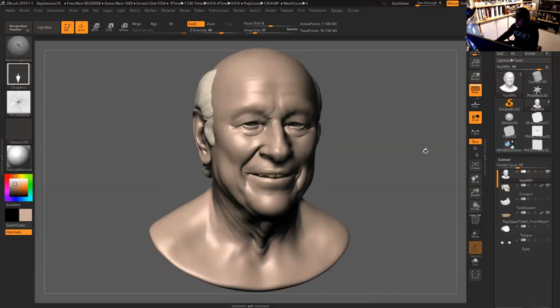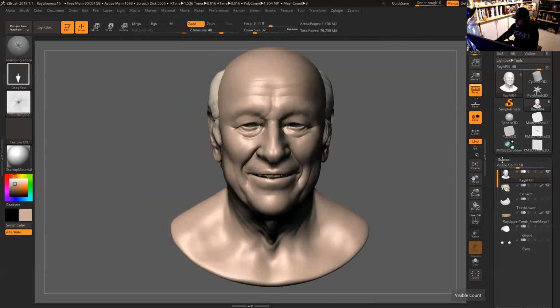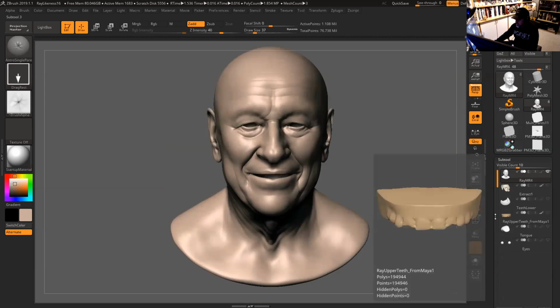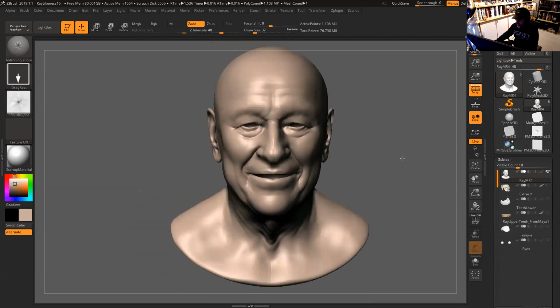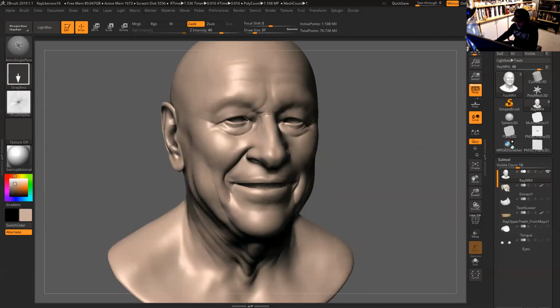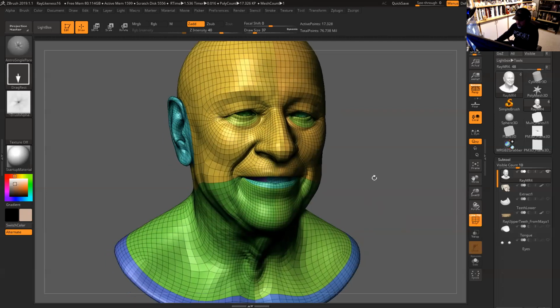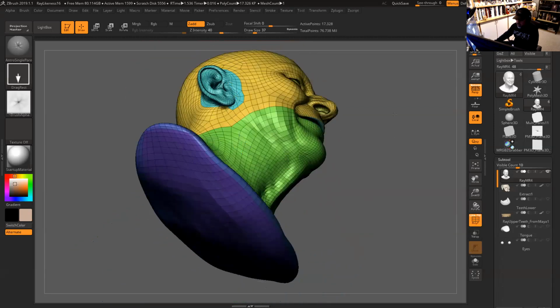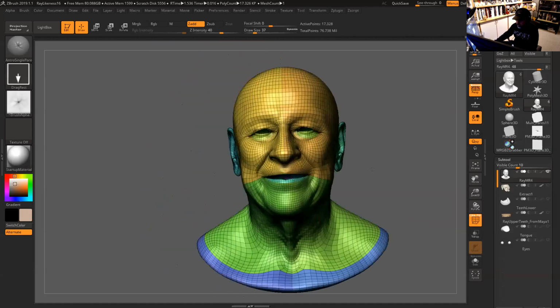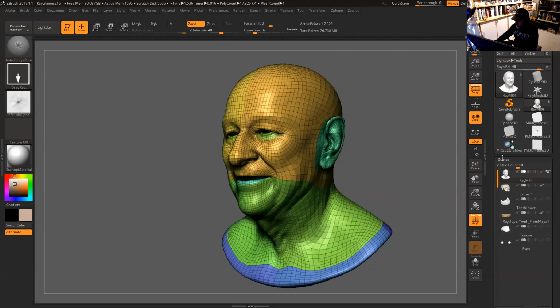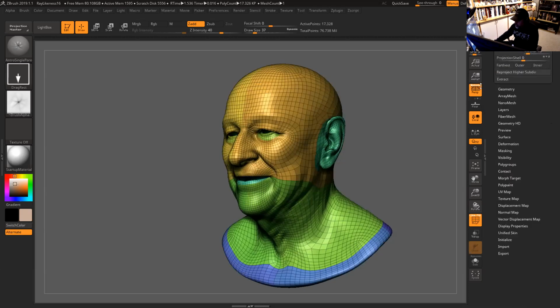So now let's enter the HD mode. So the first thing I'm gonna do, just gonna hide the other stuff. So we have just the model itself. We don't need to do that, but you know. First, before you go HD, let's go to the lowest resolution. I'm gonna turn on the polyframe, and I'm gonna look at the UVs, right? We have this already done for your model in there. You probably have your UVs and all your polygroups represented.